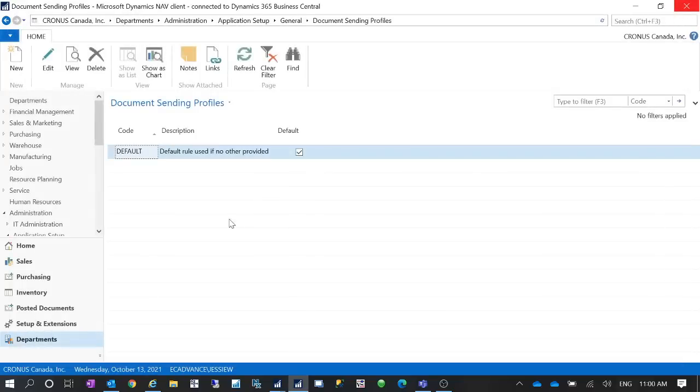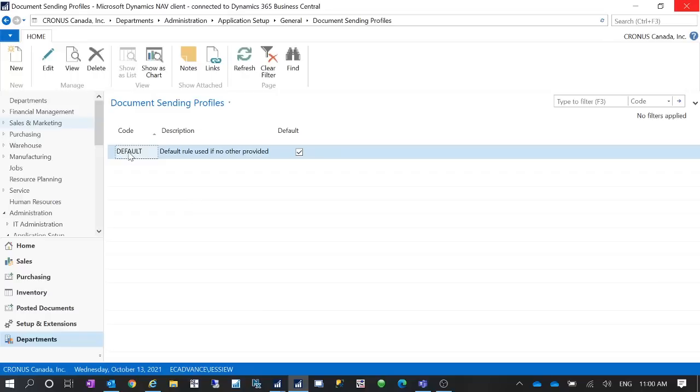First, document sending profiles let you automate sending documents, like posted sales invoices, order confirmations, remittances, all different kinds of electronic documents, and send them automatically.